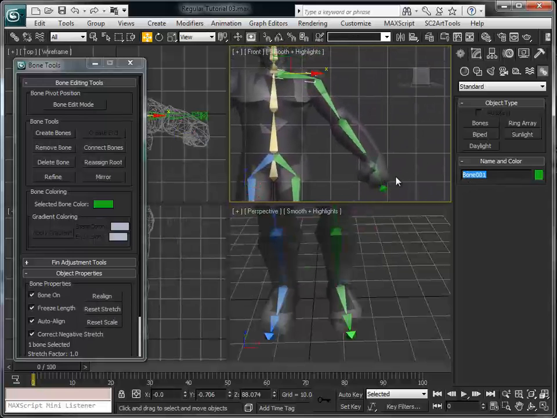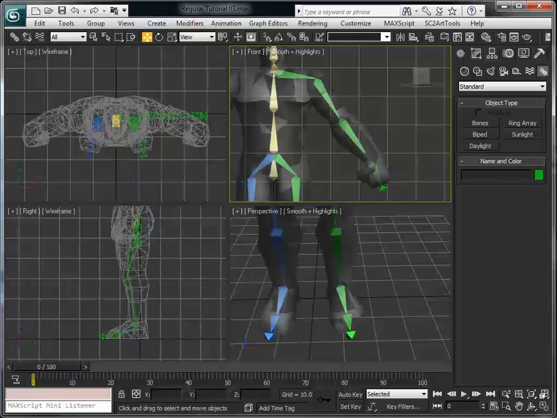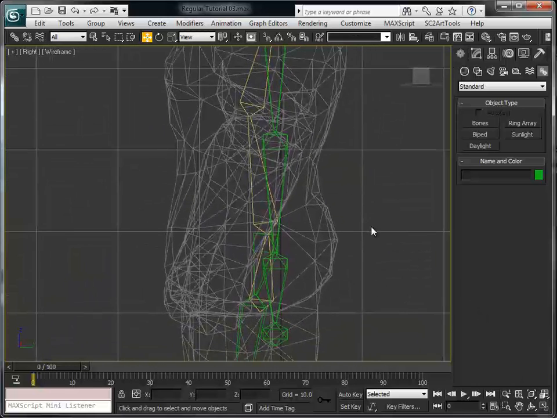Now let's take bone left. All right, this is the shoulder. This are the biceps, the actual arm, the hand, and the tip of the hand. Here we go. And let's move this a little bit off to the side. Bring this closer.